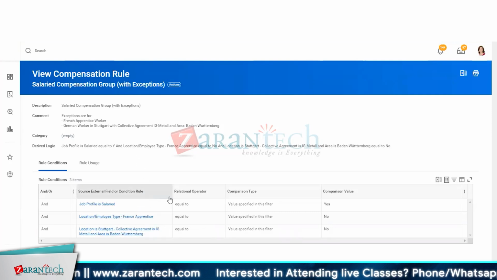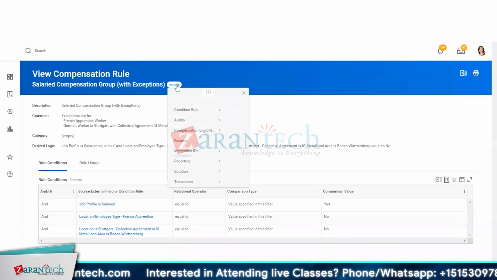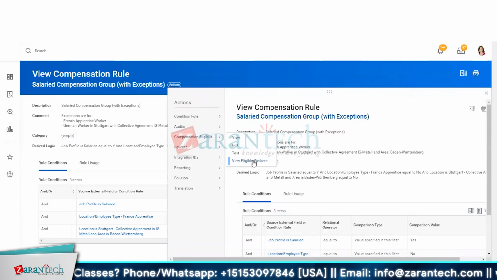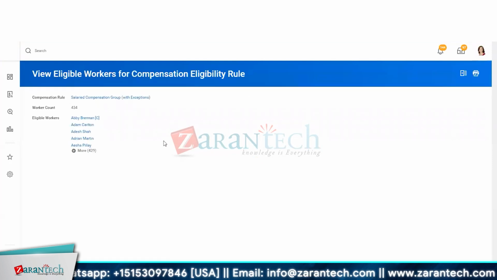So you notice you make a condition rule using additional condition rules to get one overriding rule. So I'm going to see who qualifies for this. I'm going to go to Actions, and View Eligible Workers. So there's 434 of them.